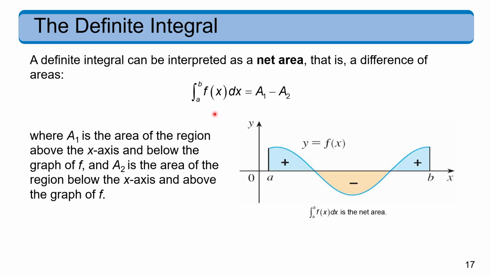So here's our definite integral notation, and we can interpret it as some positive area minus another area, and those come from here. The area below the curve always goes from the curve to the x-axis. So even when the curve is negative, this time we have to move upward to get to the x-axis. And so the area that's counted as positive are these blue regions, and then this gold region is counted negatively. And that's all summarized over here. So the net area is the blue areas minus the gold area.